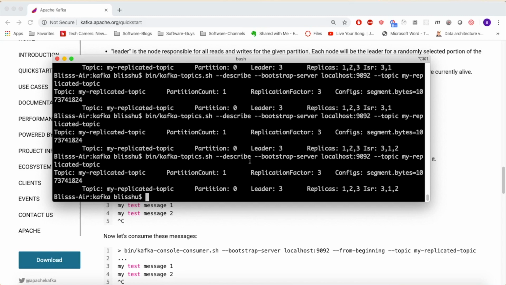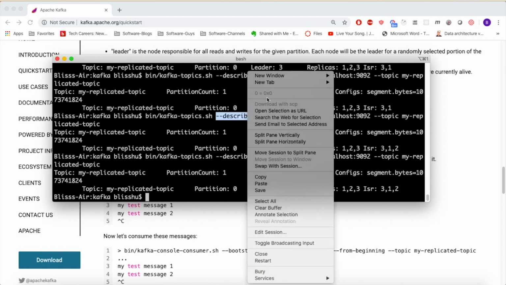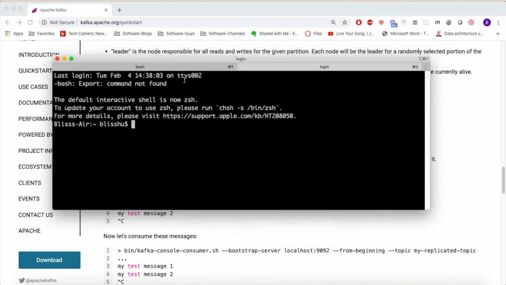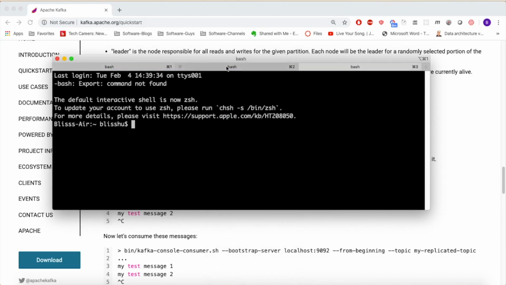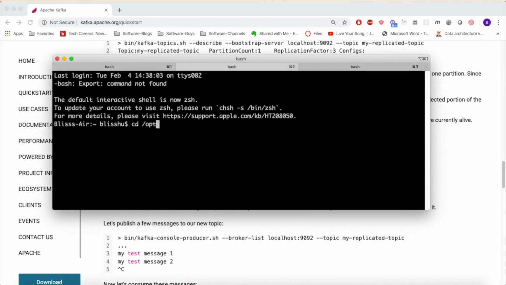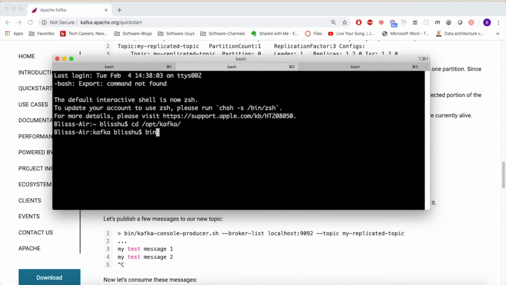Let's go ahead and create our producer and consumer. I'm on iTerm, so I'm just creating two new tabs, but you want to have a place for the producer and consumer to be open. So go ahead and navigate to your Kafka directory for both. And I'm just going to run this command bin slash Kafka, or let me put a sudo in front of it. Console producer, broker list, localhost 9092, topic, my replicated topic.